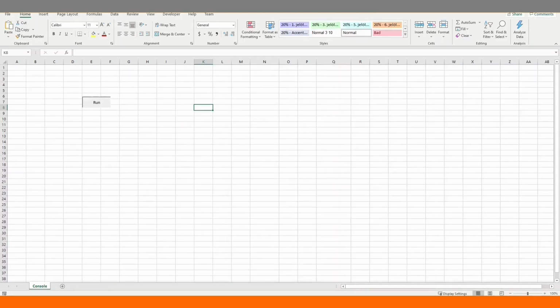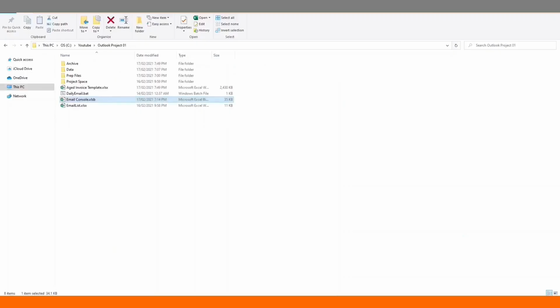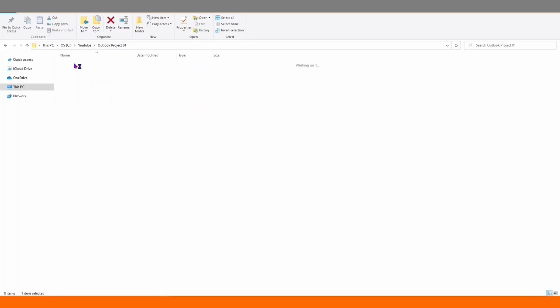You can see it's running. Great. The first part, our expectation is to see a copy of the file created in the archive folder. Just wait for it to get created. Okay, something is happening. So here the file has been created. It is a copy of the report template with today's date inside the file name.